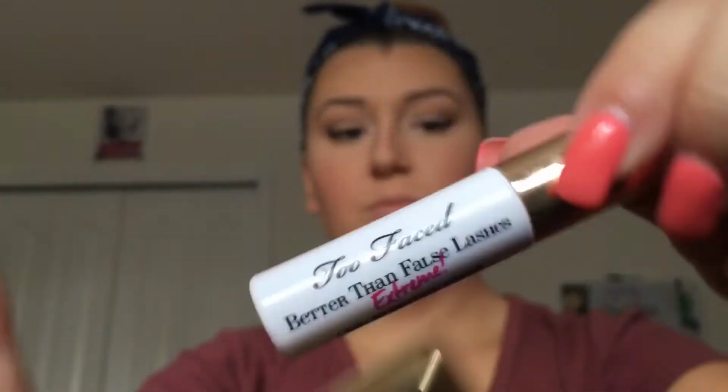Now I'm going to be starting with my mascara. I use the Too Faced Better Than False Lashes Extreme. It comes with the fibers that you can put on over the mascara and then seal with the mascara once again, just to really accentuate them. But I find that that takes a lot of time, and I don't really do that unless I really want my lashes to pop, because I find that the mascara does a great job at lengthening and darkening and making volume. Sorry, that was a mouthful.